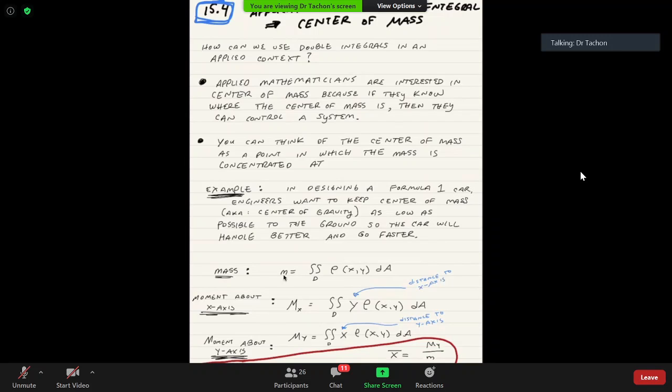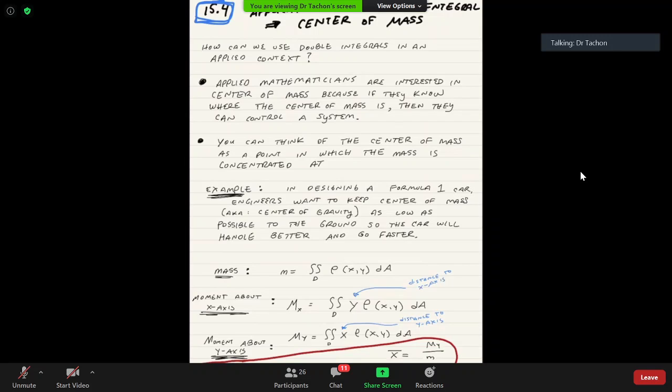So once you get your formulas here, the center of mass, it's the exact same. This center of mass that I circled in red is the exact same formula as it was in your Calc 2 class with center of mass. In Calc 2, you should have done center of mass problems, but you kept the density constant and you just kept the one variable. So you set up like a single integral instead of a double. That's what you did in Calc 2.